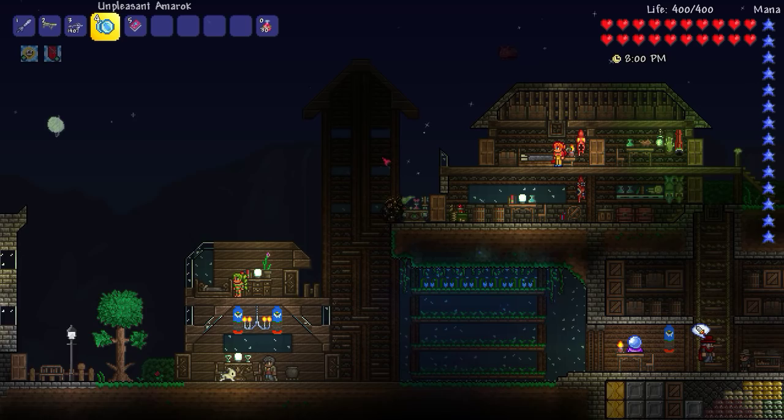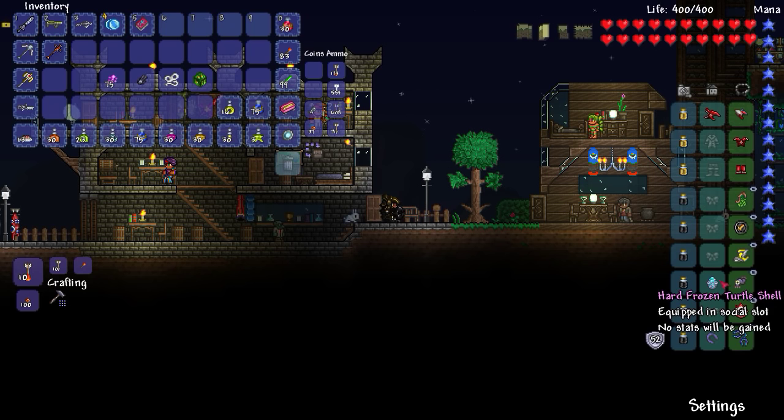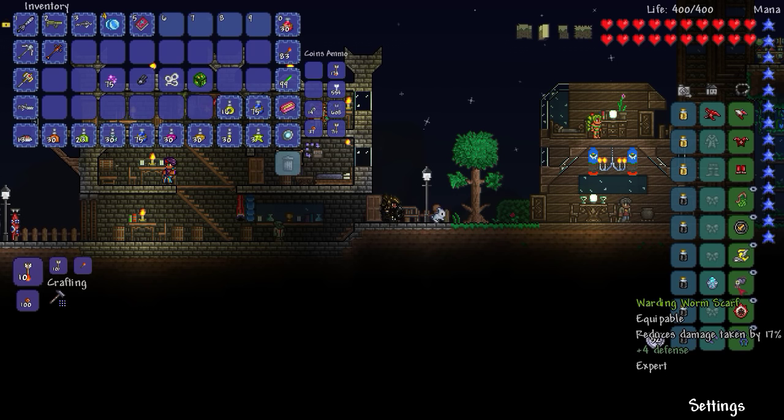So last episode we fought a hallowed mimic and I also ended up getting my hands on a hard frozen turtle shell, or turtle shell, not turtled, and I didn't know what this did. I actually thought it was a 1.3 item. Apparently it's been around earlier than that, but what it does is when you're below 50% health, it reduces your damage taken by 25%. So that's pretty damn significant considering the worm scarf does overall damage reduction by 17%.